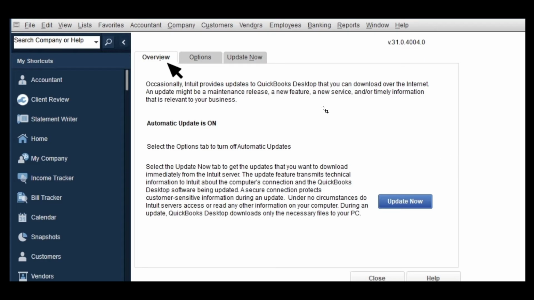So, if you are using the same version that I have here, all you got to do is go to this window panel here. No, window options up the upper right. And all you're gonna do is click updates. And when you click the updates option, just click update. That's easy, right? Piece of cake and a walk in the park. And now that you are updated, that's it. That's all you gotta do to update your QuickBooks desktop software.